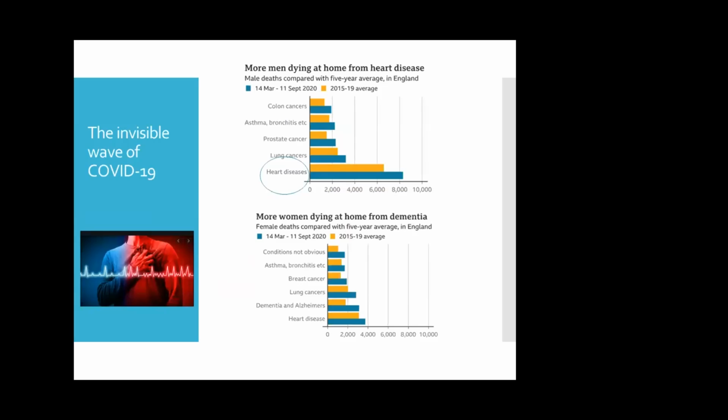So I like to call it, we have talked about a lot of waves throughout the summer months related to COVID-19. But I think there is an invisible wave that people may not be seeing, that is a collateral effect of this. This is some data that I found from the BBC website, so it may be a bit questionable as a source, but in the UK, an interesting thing that they are finding is that the mortality from a number of diseases, including heart disease in males and certain cancers, is higher in 2020 when compared to the data found in 2018.